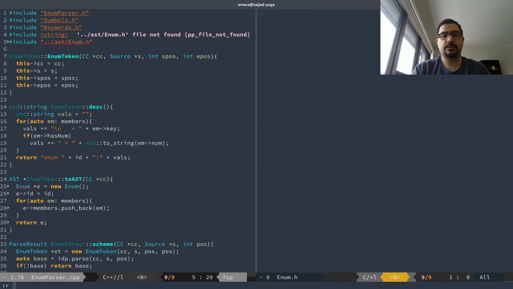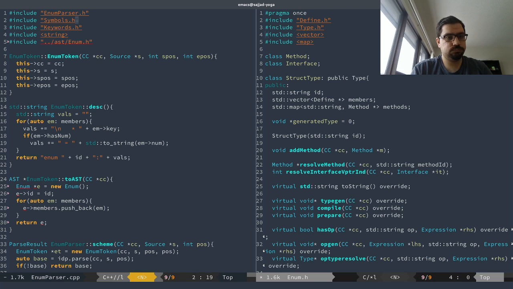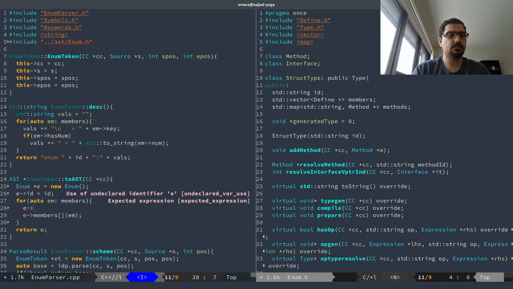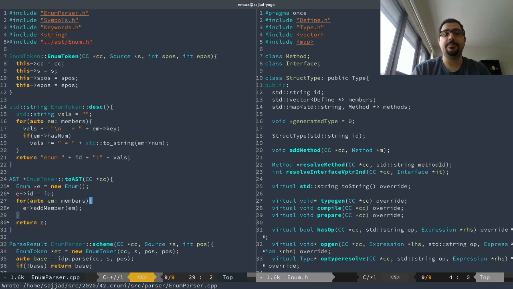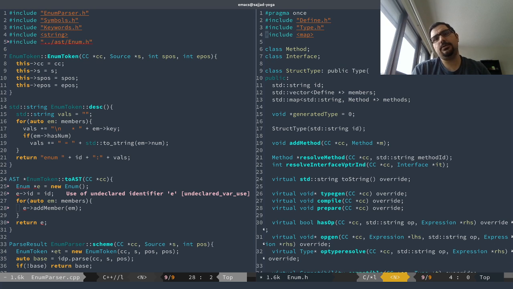Enum.header. Include a struct.header for inspiration. That's even better. Okay. So I don't think we are going to use that or that.